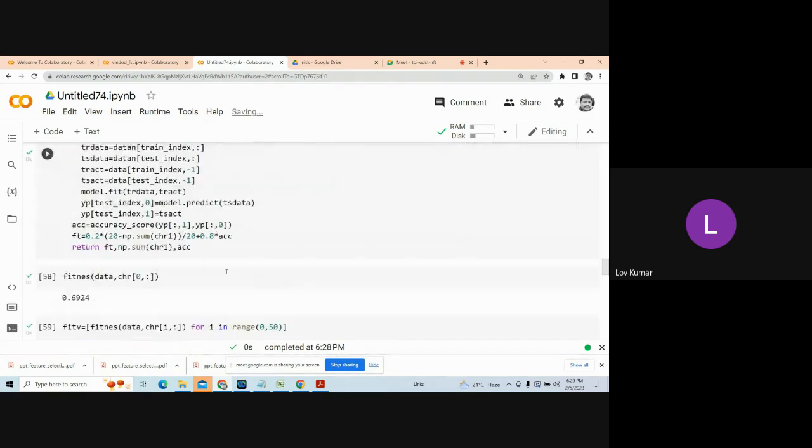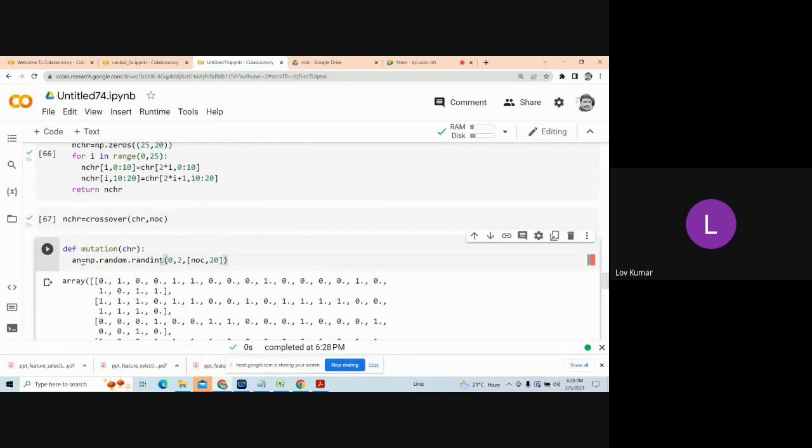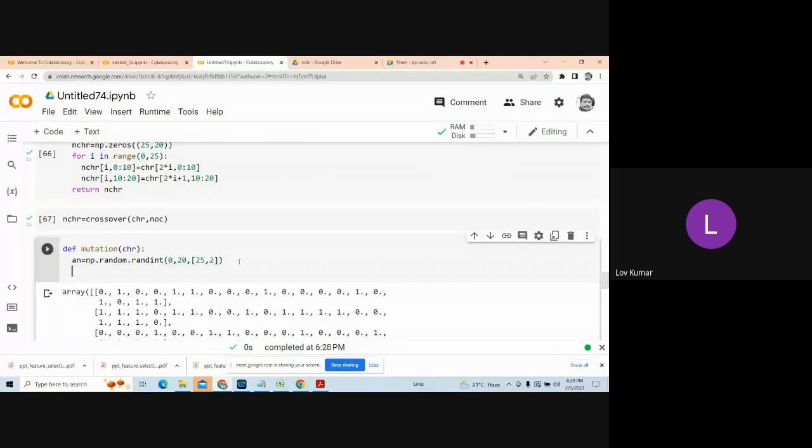Here we have np.random, and we have written 20 and 25, because we are working with only 2 numbers. It will suggest for each chromosome which position we have to change from 1 to 0, and which from 0 to 1, but only for 2 different positions.